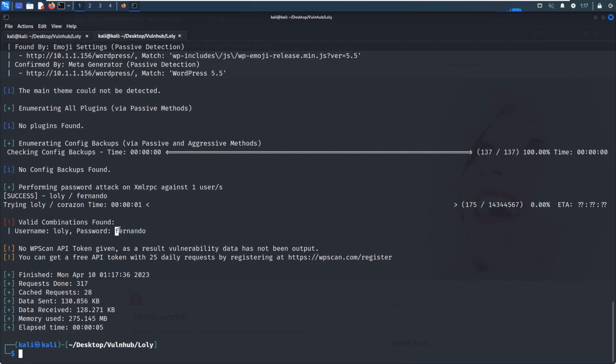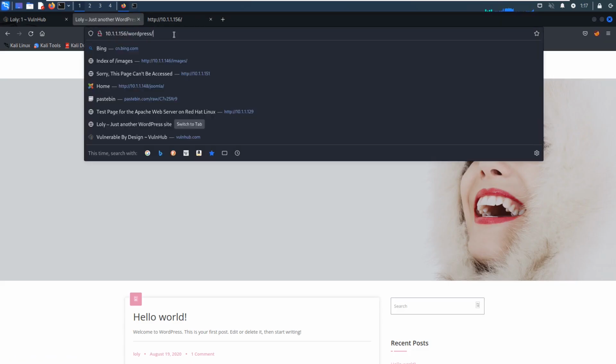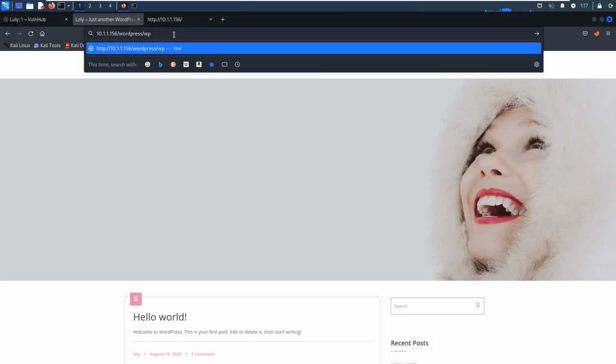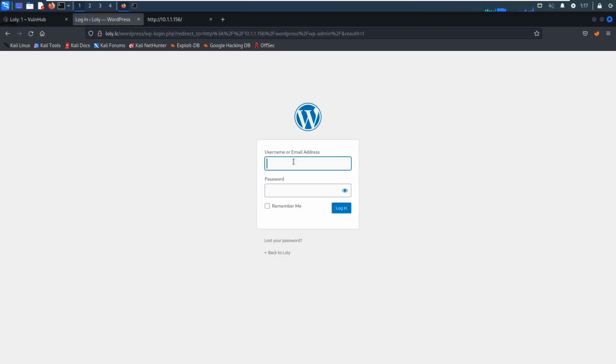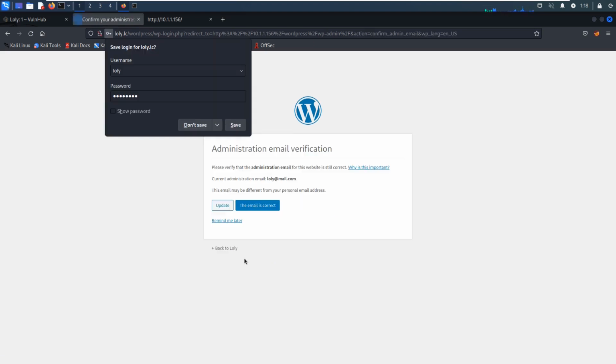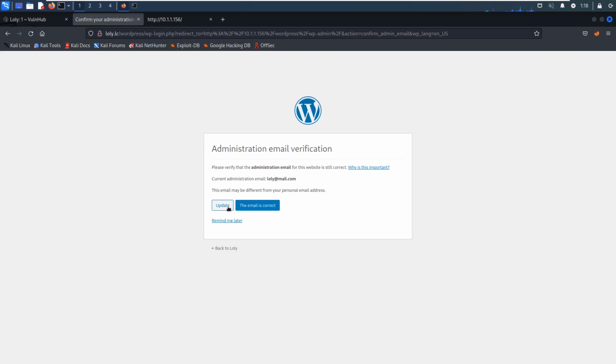Now we can copy this password and log in to the WordPress administrator portal. We put the username as Loly, paste the password of Loly, and log in. Remind me later.